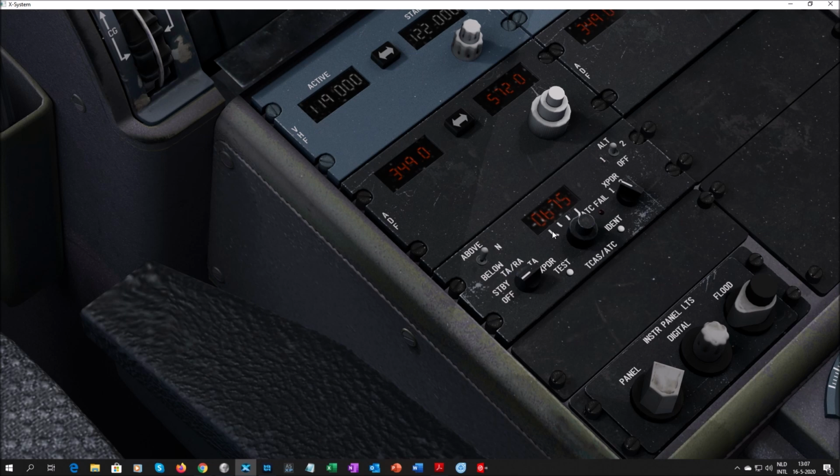Now you can manipulate it with this button, which consists of a big lower and a small upper button. With the lower button you can select which digit you wish to alter. The white arrow will indicate which one you have selected, and then with the smaller button on top you can actually change the digit. I'll leave it to this, that's fine, but just set it to standby mode.